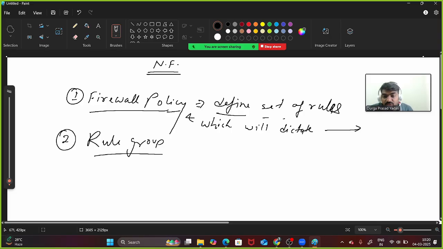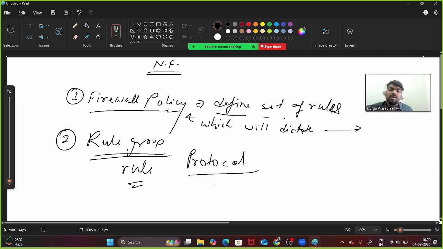Rules you will generally keep in the rule group, which is a rule of protocol including source and destination addresses, so that you can easily match the traffic by using this rule.